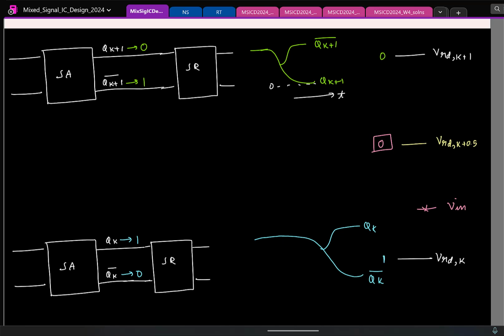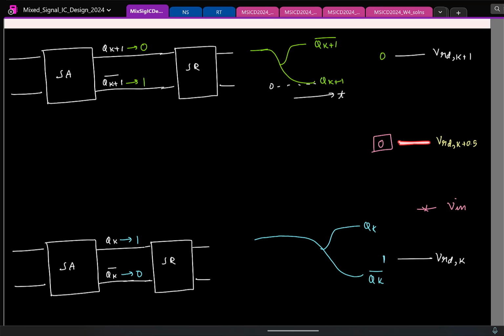Okay. Now if I keep increasing the input slowly, if the input starts to increase, what can you say about the delay of the bottom comparator? That is going to be smaller. For the top one, it is going to increase, right? Until what point, I mean, I'm increasing the input. Till what point do you think the top comparator will respond faster?